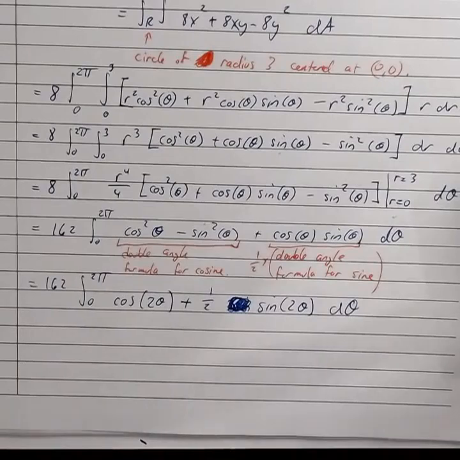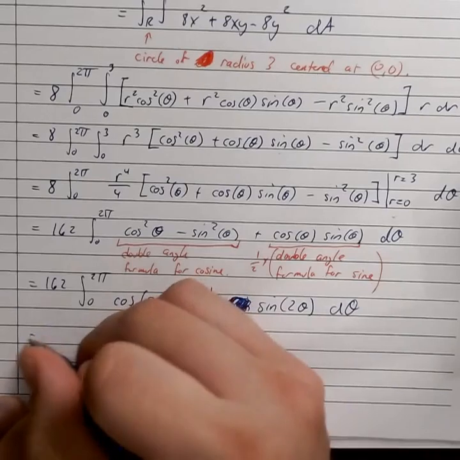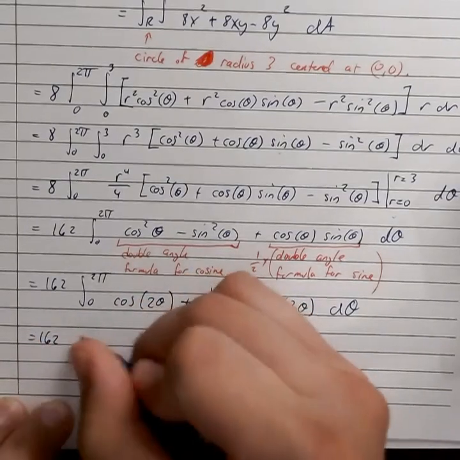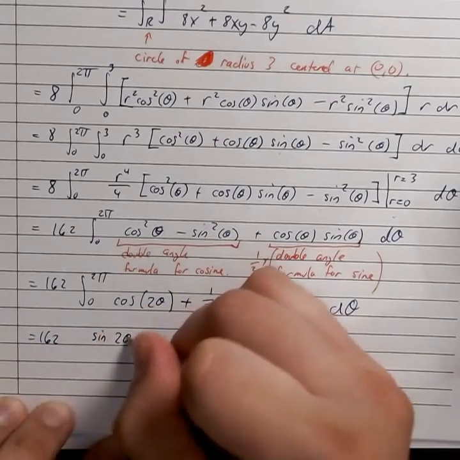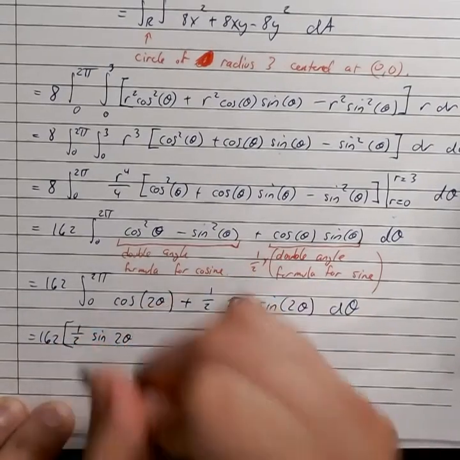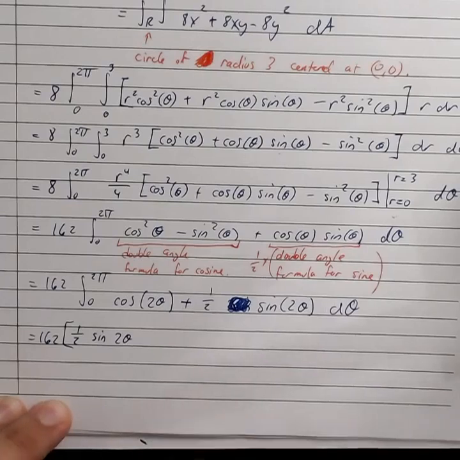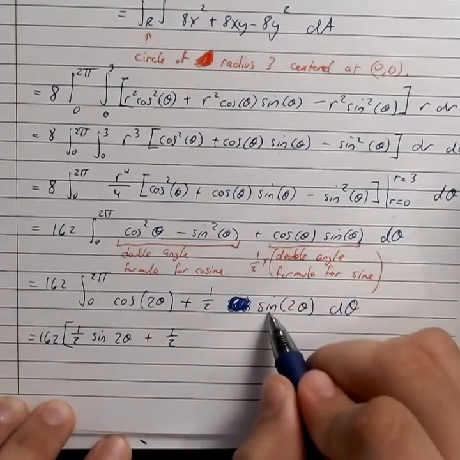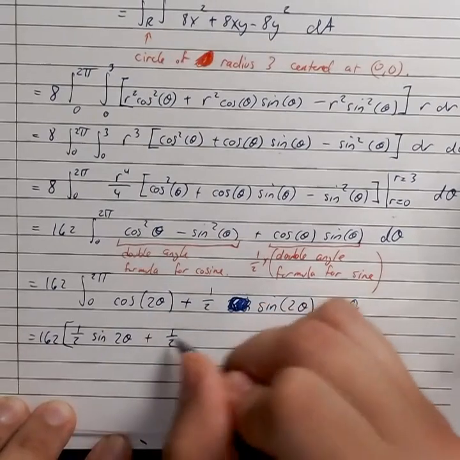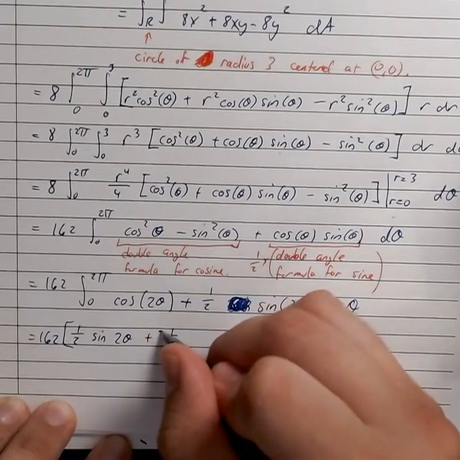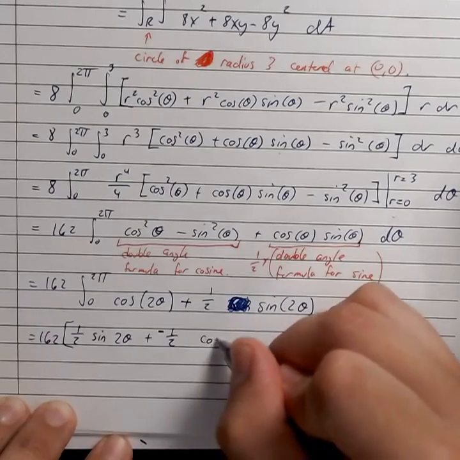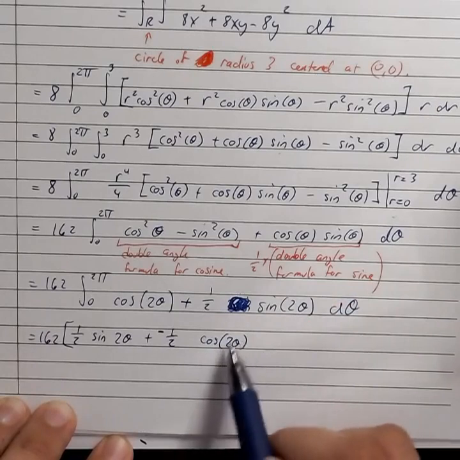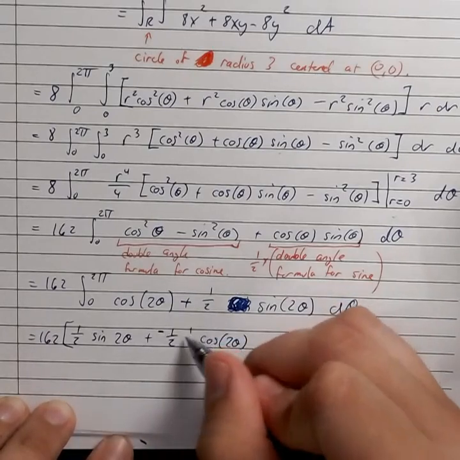But now each of those integrals is readily accessible. This is going to be 162. The integral of cosine of 2 theta is sine of 2 theta. Oh yeah, but because of the chain rule, I'm going to have to multiply by 1/2. Plus 1/2. The integral of the sine of 2 theta is negative the cosine of 2 theta. So let me put my negative in front. Cosine of 2 theta. But now, again, because of the chain rule, I'm going to have to divide the whole thing by 2. I'll multiply by 1/2.